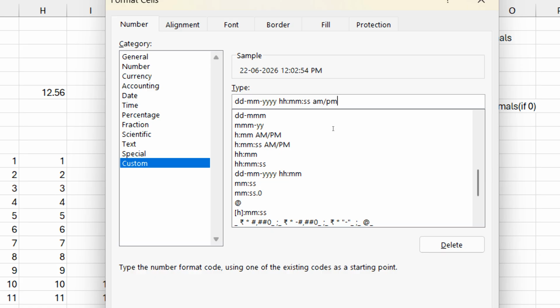It automatically changes here. Now we have crossed 12 o'clock, 12 PM. If you open this tomorrow morning, it will show you AM. So AM/PM. HH for hours, MM for minutes, colon. You have to use a colon in between. Colon, SS for seconds. But is it dynamic? Of course it's dynamic.